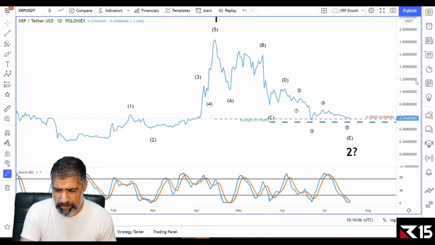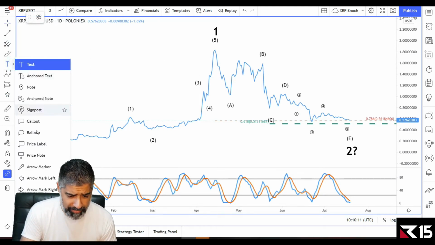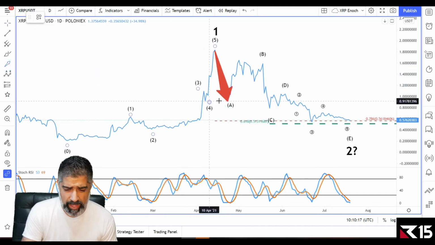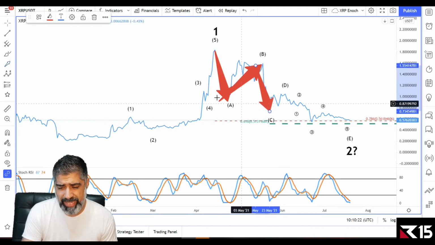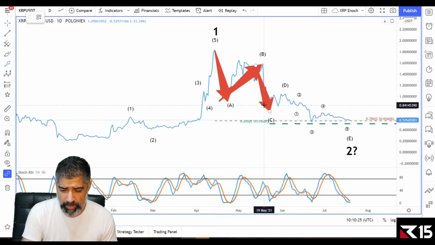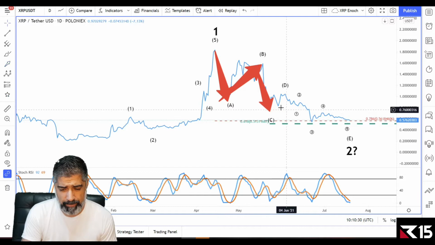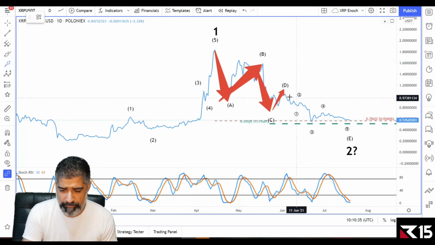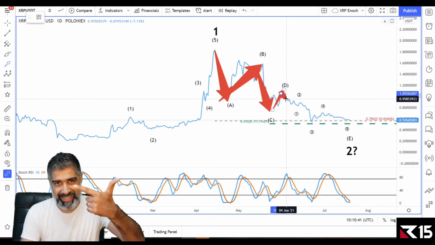So with XRP, even though we've got a count, it's not as clean. What we saw initially with XRP, which seemed clean at the time, was this nice move. It looked like a nice wave A, a wave B, and what looked like a nice wave C. Typical ABC correction. But then we saw that the market continued to go up and then make a new low, and then it's gone up and then a new low. So what it looks like at the moment is there was another move to the upside, which is like a wave D. And then what looks to be unfolding is a final wave E broken down to 5 waves. An A, a C, and a wave E, if it goes to a complex correction, typically are 5 waves.